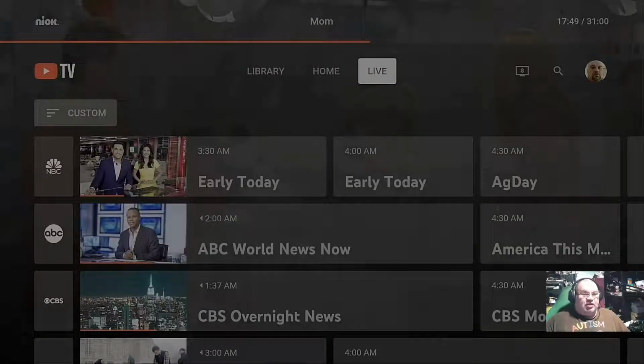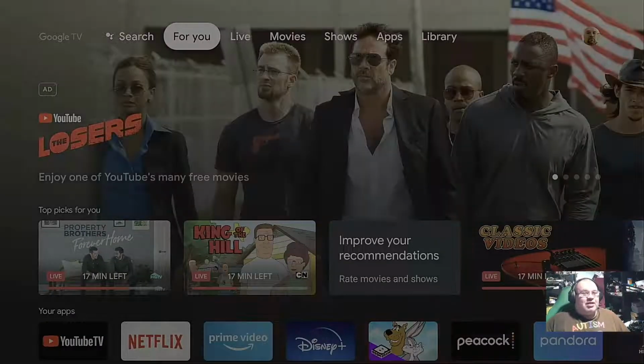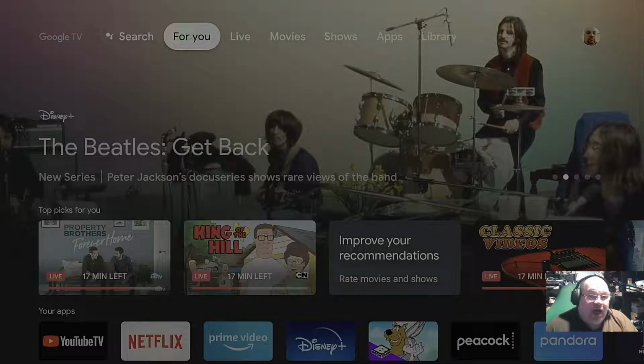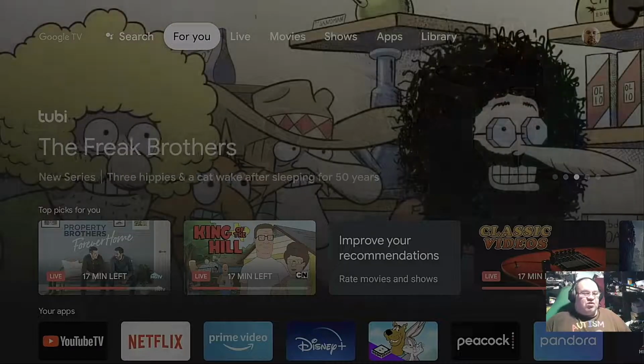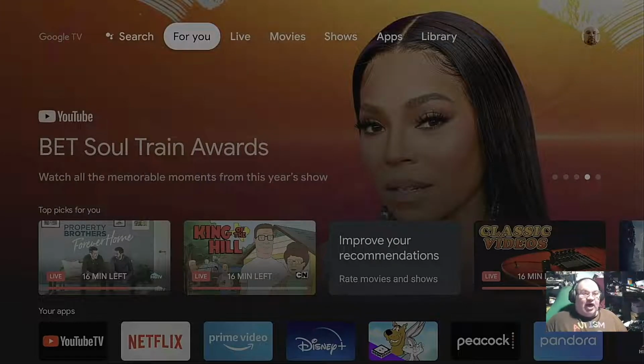Let me actually go back a little bit here. Actually, I guess I could have just pushed the home button. But yeah, that's one thing you should really look into if you are a Google TV user, is cutting the cord if you haven't already. Try it out. The only disadvantage that I've seen so far is there's no numbers for the stations. Not too much of a big deal, unless you're in a real quick hurry for a station. But then again, the Google app will actually take care of that for you.